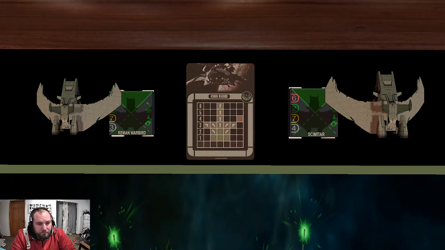Okay, so we've talked about the model, we've talked about the stat lines, we've talked about the movement maneuver cards. Let's get into the first build, and it is a build that I actually ran. It's a build that I ran recently with the Fremont Reformation group when I ran 2 50-point ships. Now, I will say that any build that you're doing with the Scimitar or the Reman Warbird itself, it's going to be expensive. And the reason it's going to be expensive is because the ship itself is expensive. It comes with the territory.